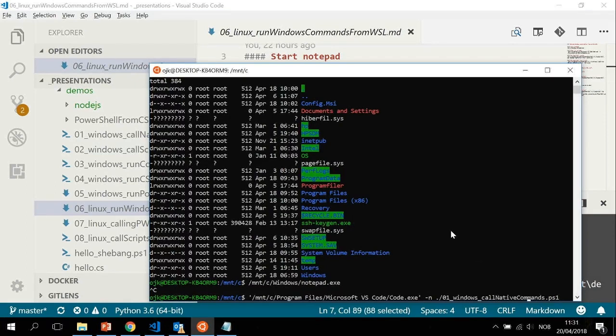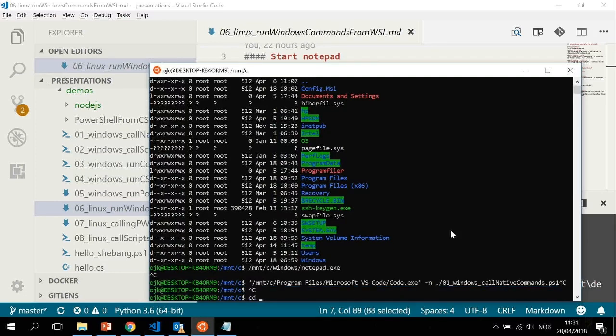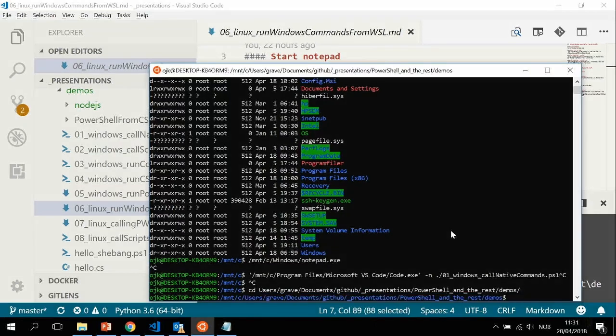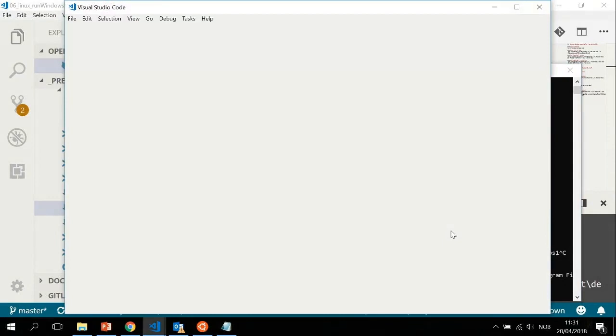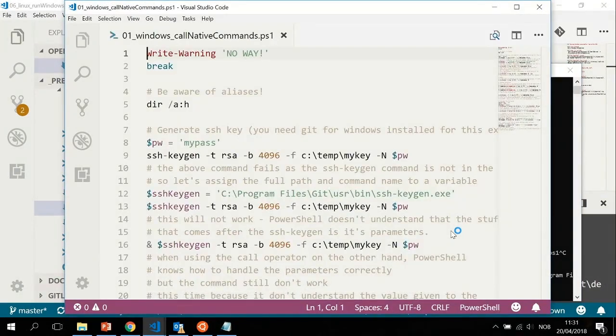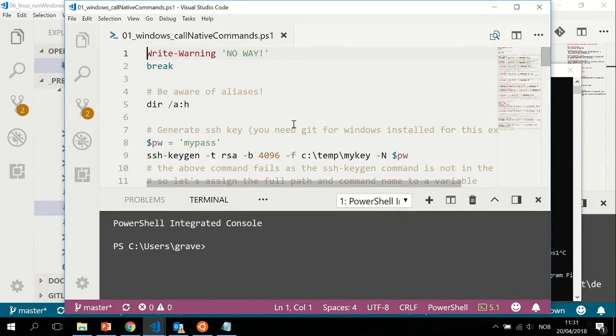We do the -n, and this will probably not work because I'm not in the correct folder. And also Linux is case sensitive, so that's something to be aware of. So if I do this, then I open the file in Code on Windows from Linux.